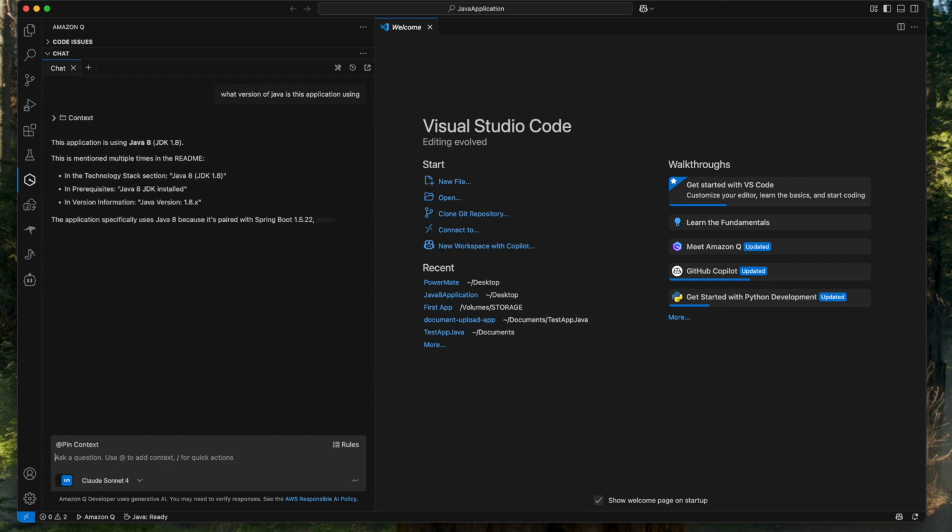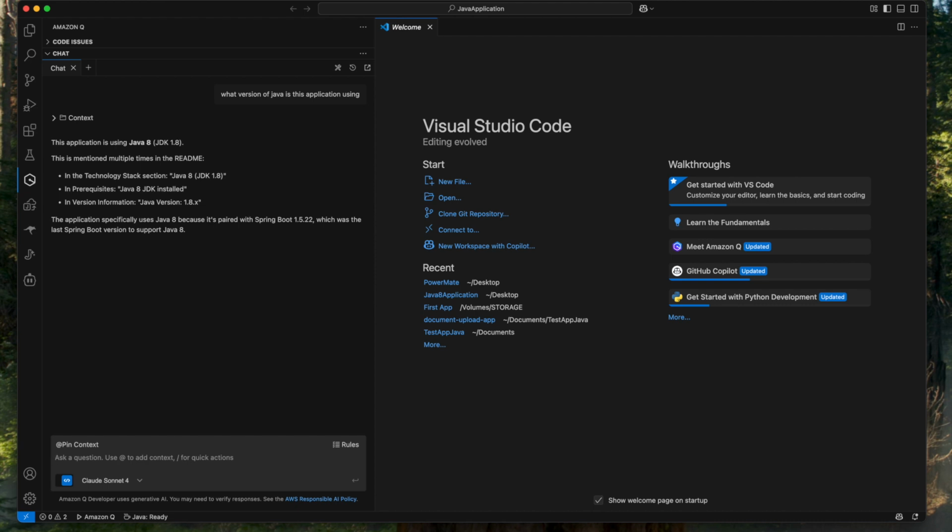Okay, so Amazon Q's gone in and had a look at the code, and it's determined that we're using Java 8, JDK 1.8, in the technology stack, which is good. The application specifically uses Java 8, paired with Spring Boot 1.5, which is the latest version of Spring Boot that supports Java 8.